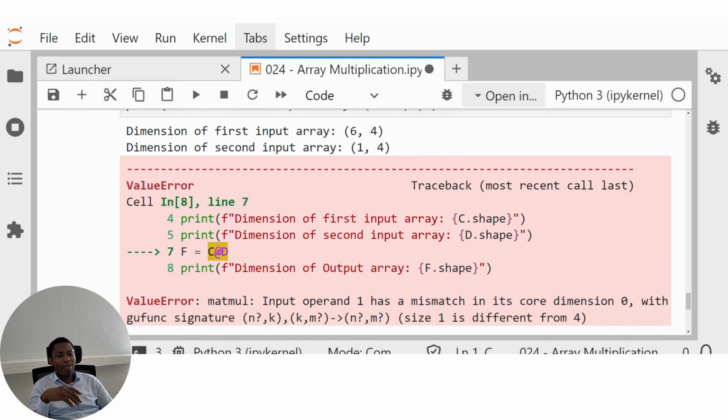So whenever you have a mismatch of dimension, NumPy will always throw up this mismatch error, especially with matrix multiplication. There is also another array multiplication I would like us to look at, but I will treat it specially in a separate video, and that is what we call the Einstein summation. It is very useful when we get to deep learning, especially when we're talking about language models and the attention mechanism. You will see the use of the Einstein summation. I'll do a separate video on that after my video on error handling.